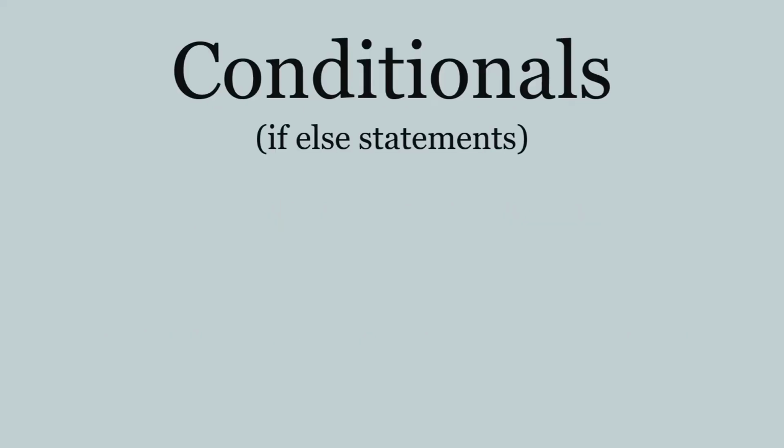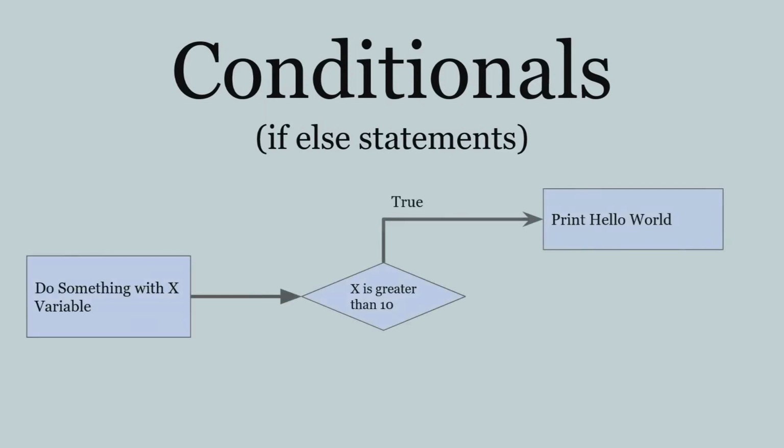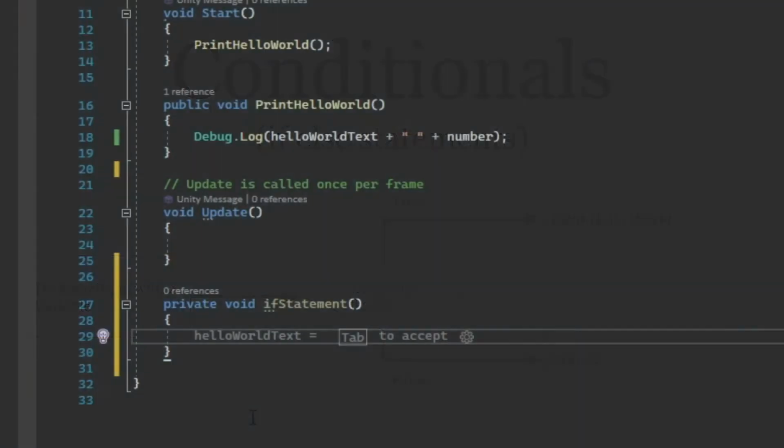Conditionals, or if-else statements, are ways that you can create a branching path in your code, where only certain code will run when a condition that you set as a programmer is met. Let's just quickly create an example if statement in its own method. First, we write the keyword if, followed by rounded brackets. Within these rounded brackets, we are going to put a condition. For example, let's use the integer variable we made before.